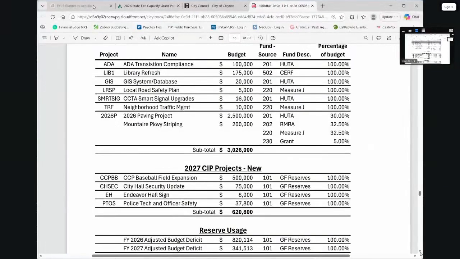I think the new section is not even all of the new; it's just some of the new CIP, right? It's the ones that we made projects within the CIP section in the fund because they're CapEx projects. I kind of want to separate those out because what I heard last time was a desire to track those separately to make sure that they're contained, rather than just putting them into a line item budget for services and supplies, for example. I think that's a good idea, but I would have completeness so that we see it.